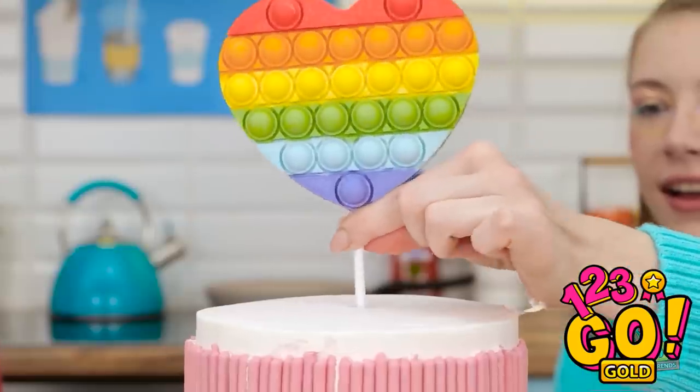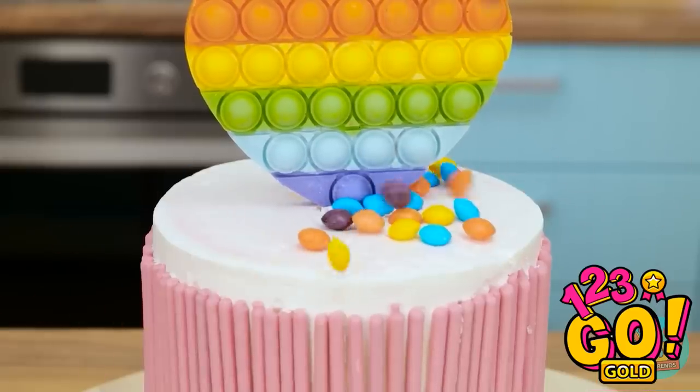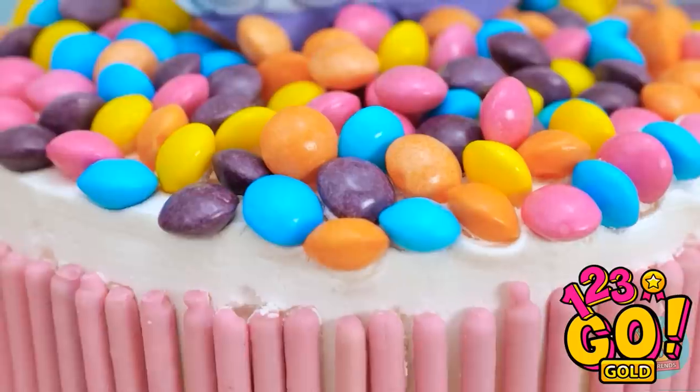Wow, this is amazing! This is just what the cake needs! Whoa! It can go right here! It's beautiful! I've never seen anything like it! Okay, focus! Let's top it with some candy! It's so colorful! Ta-da! I love it! It's the best cake ever!